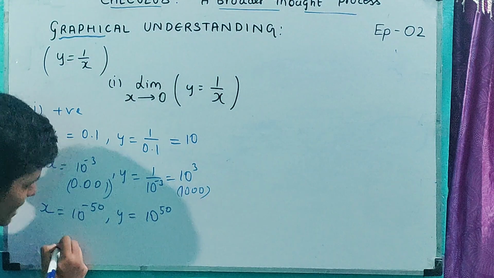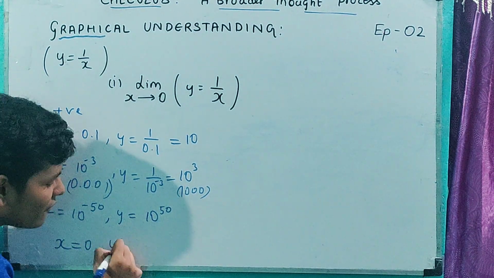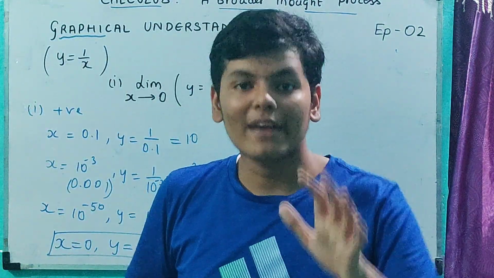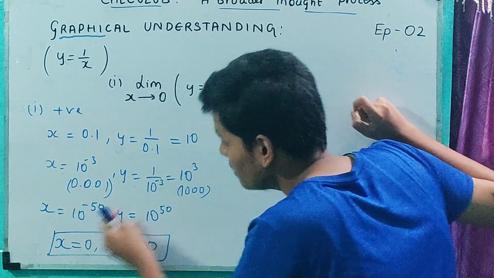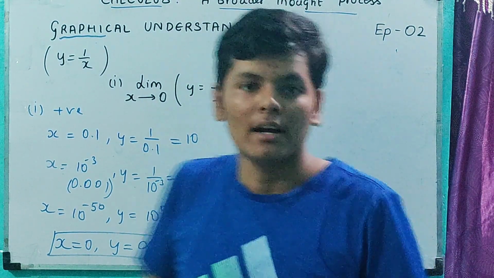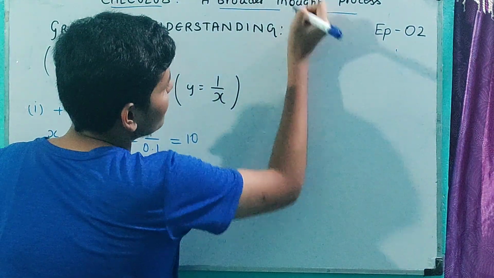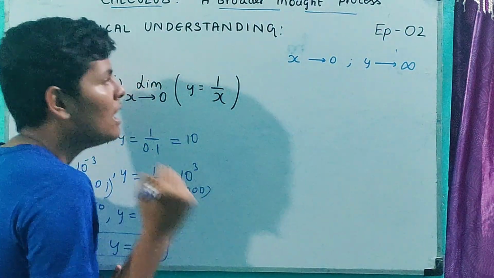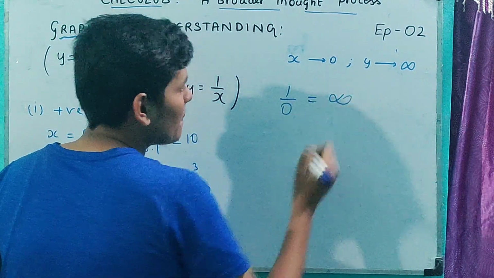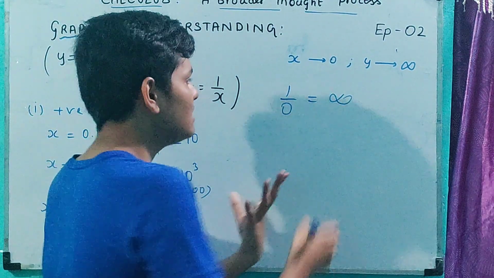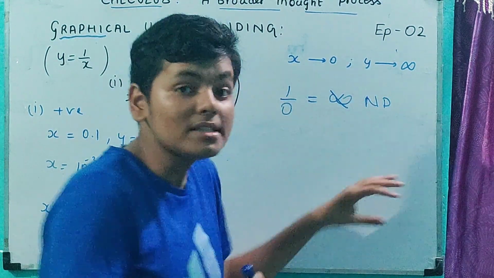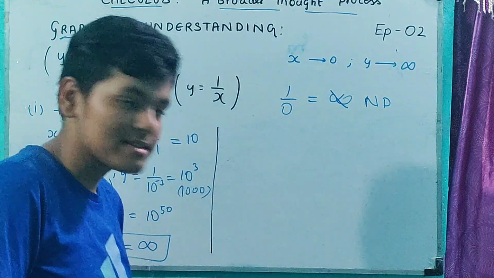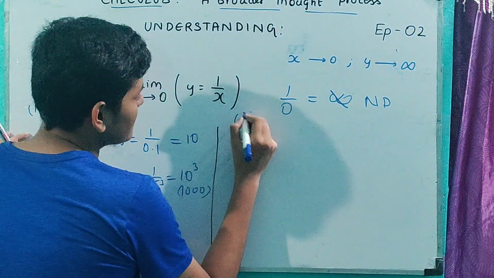What we understand is, as the value of x approaches 0, the value of y approaches infinity. This is one very good observation from here. As we are trying to approach the value of 0, the value of y keeps on increasing up to infinity. Let us note this statement over here. As the value of x approaches 0, the value of y approaches infinity. Then 1 by 0 should be infinity. But we do not define it as infinity. We actually say it is not defined. What is the reason for saying it is not defined? For that explanation, we have to take the second case as well. And the second case is approaching 0 from the negative side.